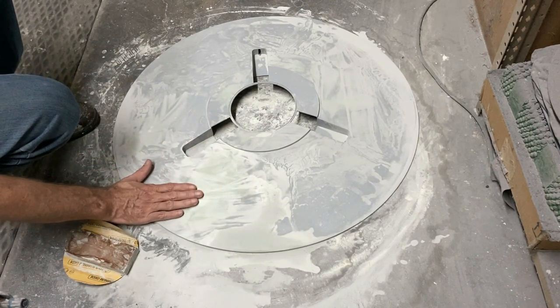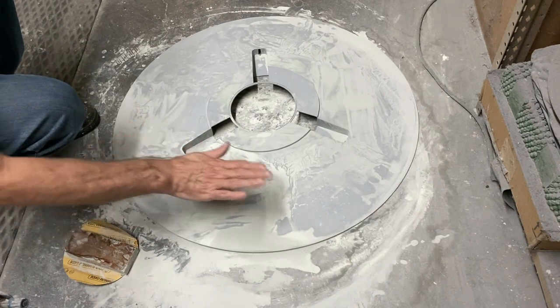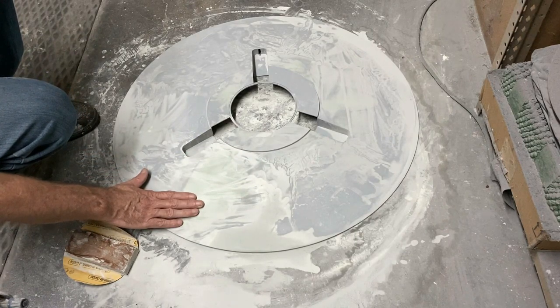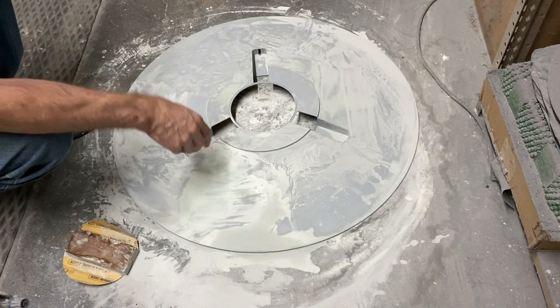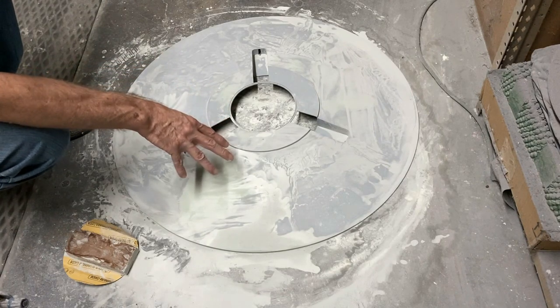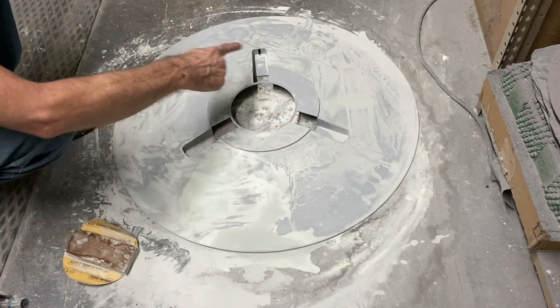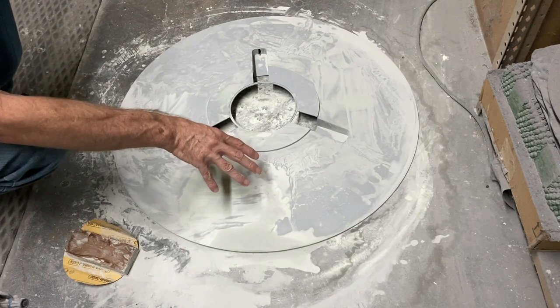There's one area left right here where I could feel a little bit of a dip in the panels, so I'm doing my best to level that out. As I said, we're not going to be able to get this thing entirely perfect. It turns out the bottom was a lot more work than the top, just because of all the shapes and covering up the extra landing gear ports that we had to get rid of.